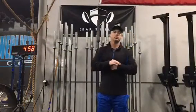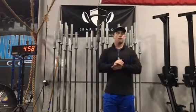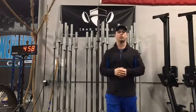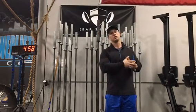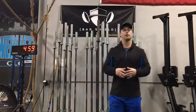Hey guys, welcome back to Bar Tip Tuesday episode 7. This one is called 'I Don't Have Time to Clean 50 Barbells.' As you know, if you drop into any different box, it's going to range widely how many bars that gym has — maybe on the lower end around 20 bars, and on the higher volume gyms maybe up to 80, 90, or 100 bars. So there's a huge range, and as a gym owner, how are you going to make time for this?